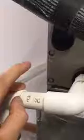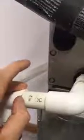Make sure that these condensate lines are clean. And one thing that we are going to do is put a T-joint in here to give us a visibility port. That'll allow us to see if the condensate line is actually clogged, and it'll allow us to see if the water's flowing through it. The other thing that it'll allow us to do is give us a port to treat this in the future, to be able to pour a chemical down there and make sure that this line's treated real well.